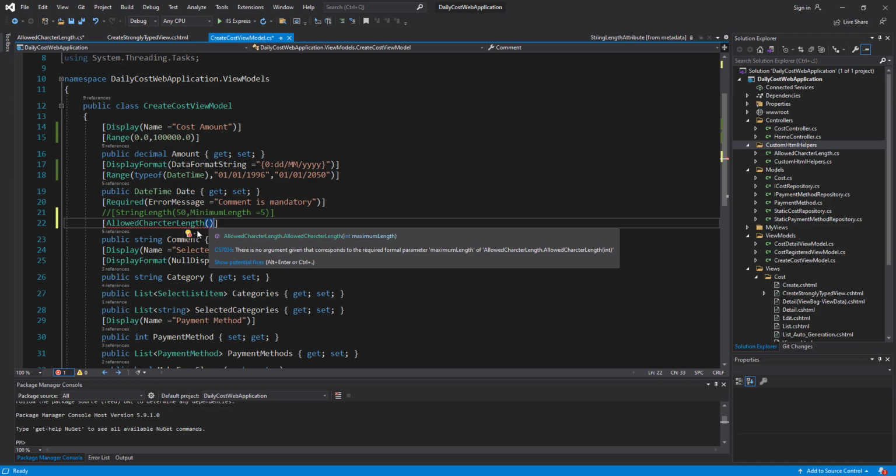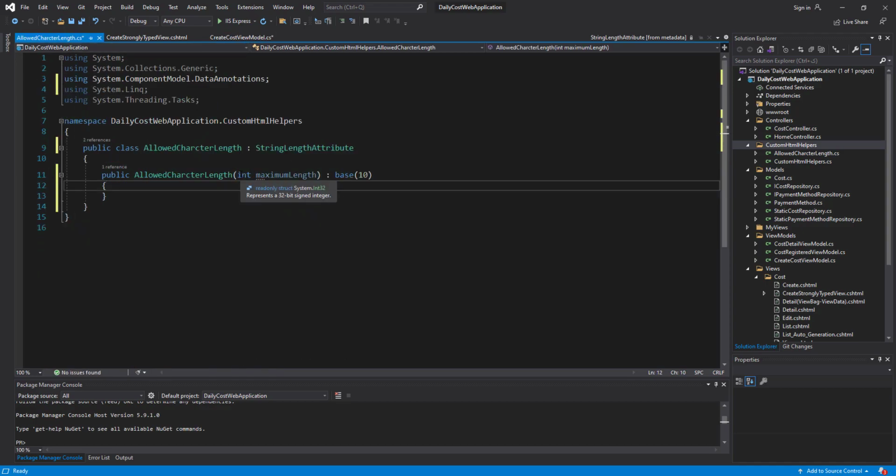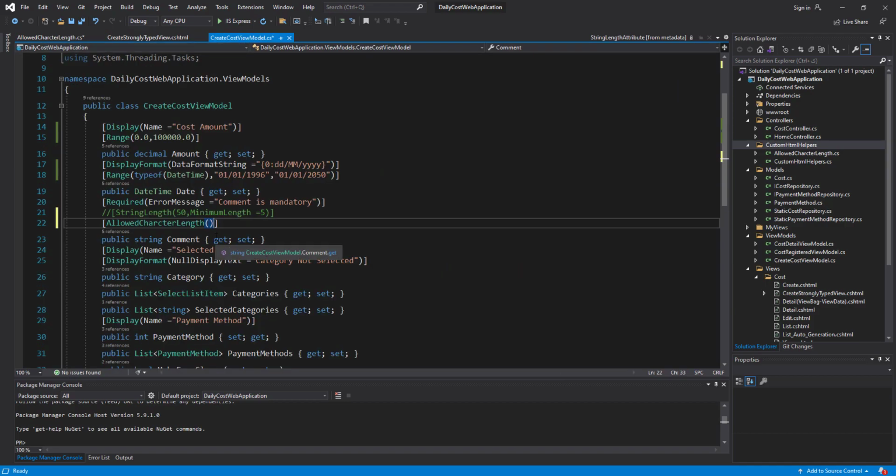But before launching the project, as you can see here, it expects to receive one integer amount. But as I want to fix it to 10 characters, I can remove this part as well. And here you can see I can use this custom attribute without any input parameter.